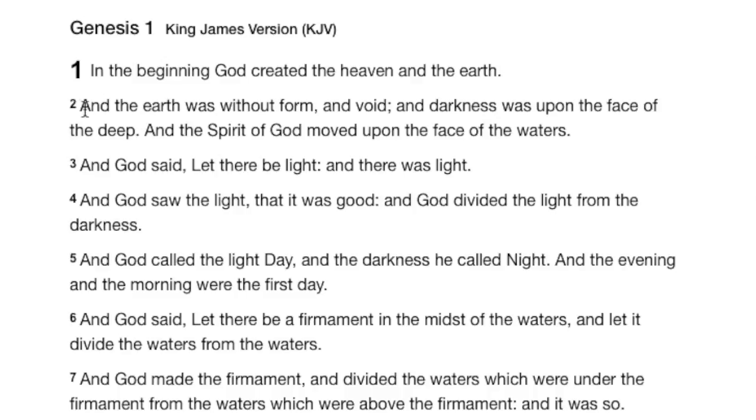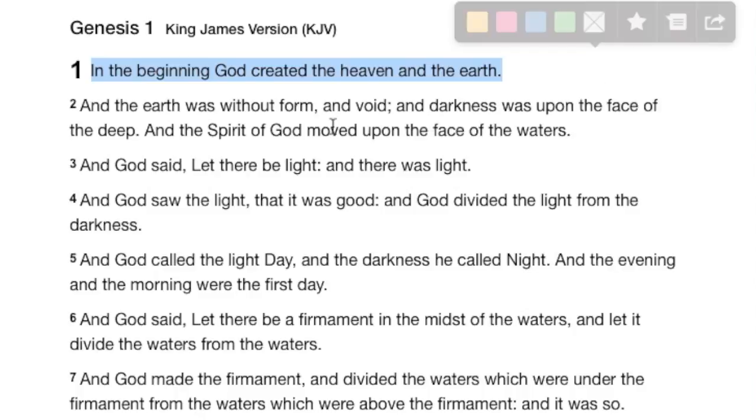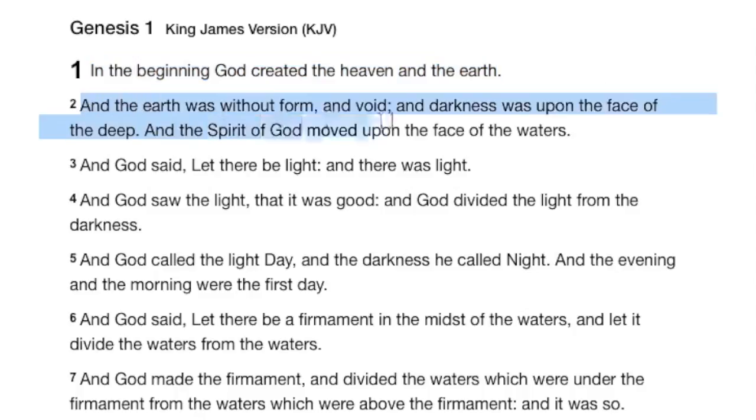Okay, so verse 1 is like an introduction. In the beginning, God created the heaven and the earth. And then the first thing he does is create heaven, and then he creates earth. Okay, so then verse 2 is, and the earth was without form and void, and darkness was upon the face of the deep. Basically saying there was nothing there. The gap theory guys are saying God cannot create something without form and void. Well, the point is he hadn't created it yet. Verse 1 is the introduction, and then verse 2 is kind of what it was like before God created it.